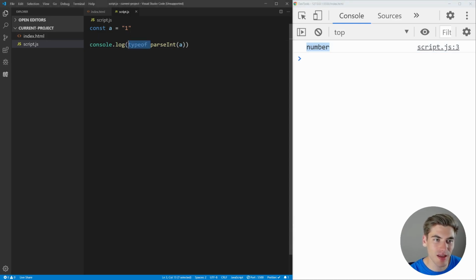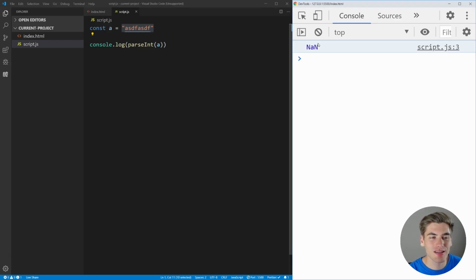But what happens if a is not actually a number? What if this is just random text? Well, we can't convert this to a number. There's no number ASDF. That doesn't exist. So when we save, what happens is we get something called NaN, and this stands for not a number. And all this is saying in JavaScript is we tried to convert from something, for example, this string, but it doesn't make a realistic number. This is not a real number, so we're going to return to you not a number.